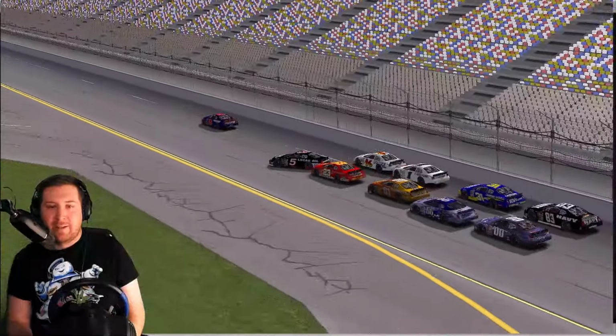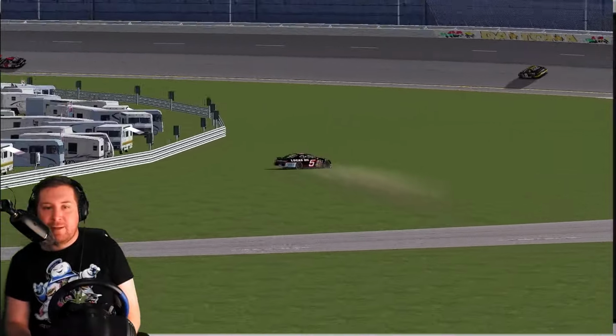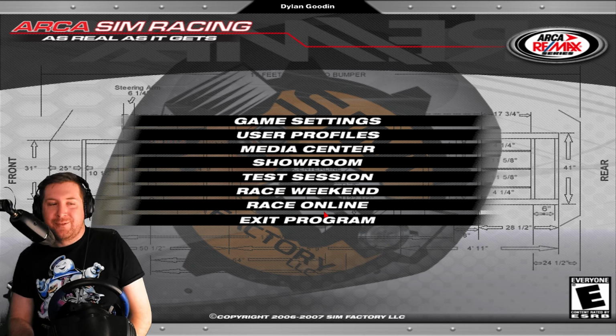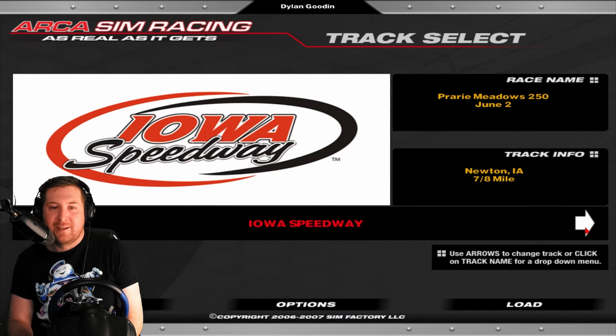Ooh, big contact there. And then me and the 23 spin around. It's definitely better than NASCAR sim racing, that's for sure. But that was a little rough, let's be honest. As we'll go to the next race, I'll save this one for later. How about we go to Iowa?